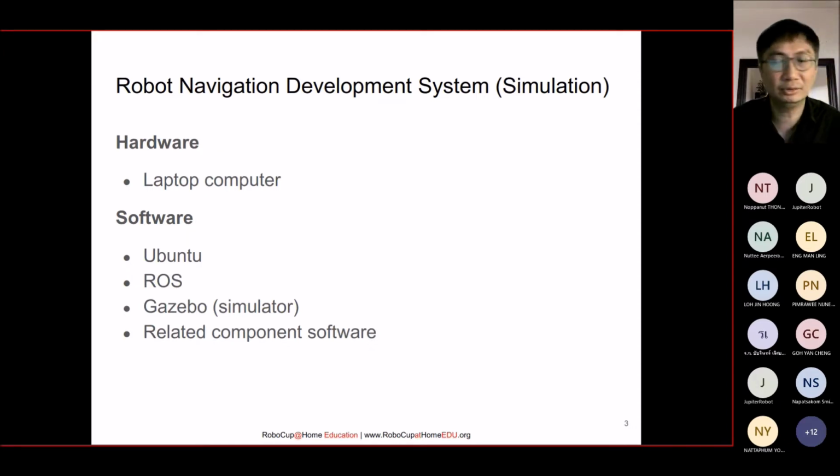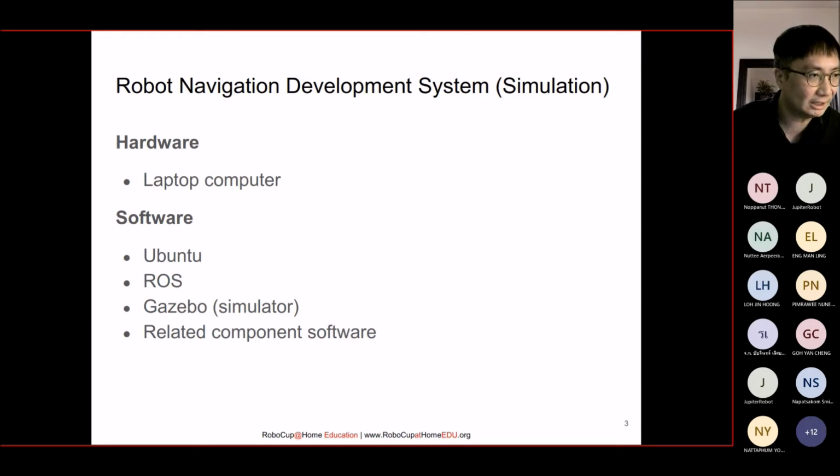And for those who have signed up for the virtual desktop of Robot for All, yes, you can use the virtual desktop for today's exercise. And later on, I will use our virtual desktop to show you the simulation as well. So it's totally fine. You can use any of those.